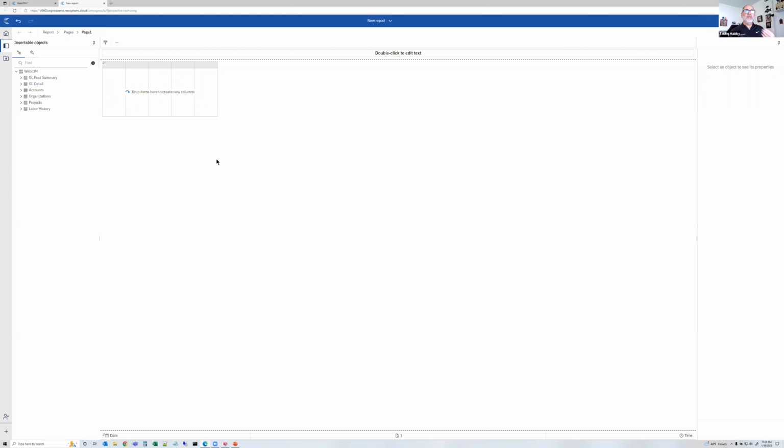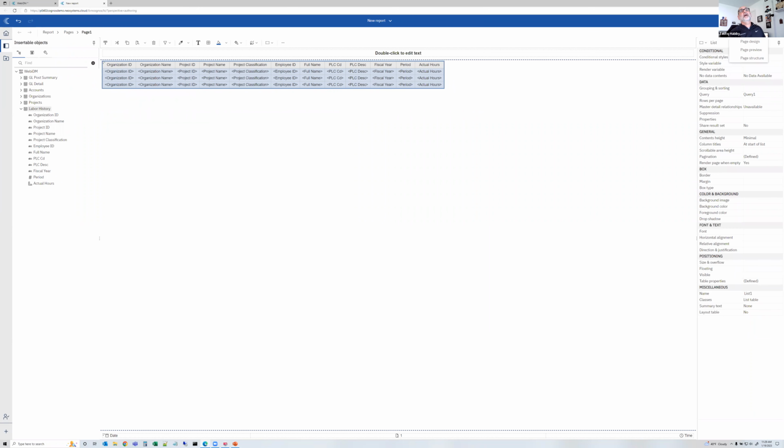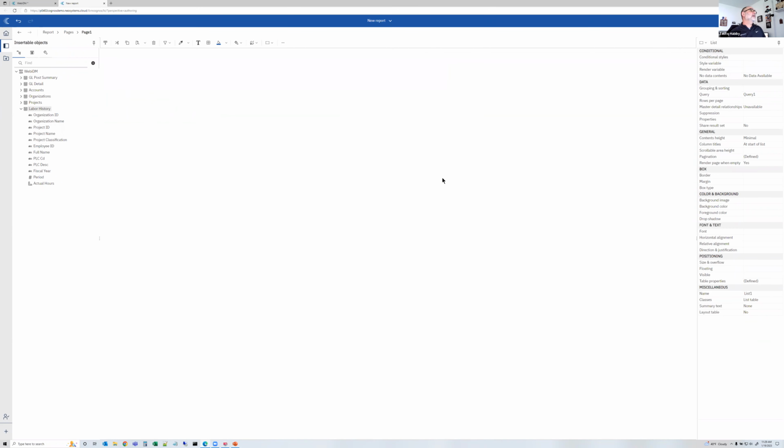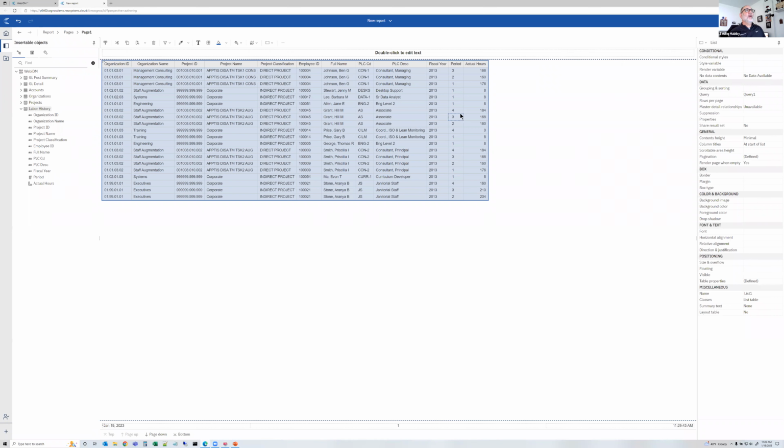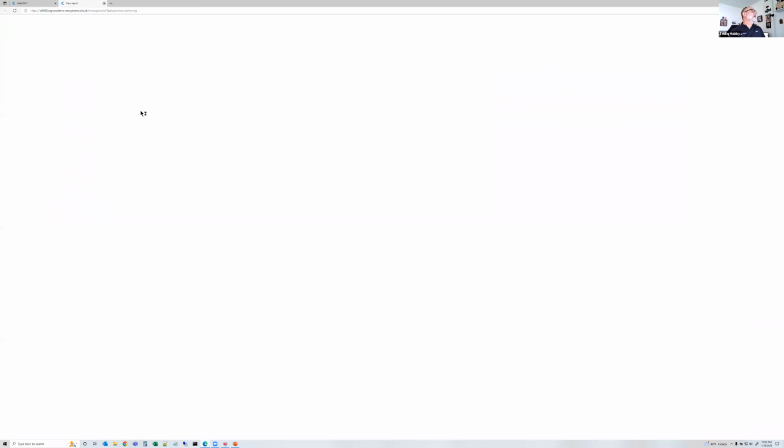Notice I'm going through this iterative process. It is considered kind of like a best practice to test your data module as you go along to validate and make sure things look good. But now you can see here that I've added labor history for my users, and now they can pull labor history type data, and we can see what it looks like inside of a report. Everything looks good, and we are good to go. All right.